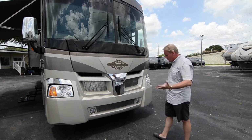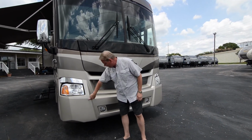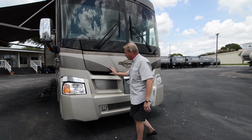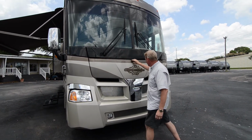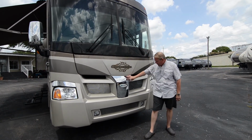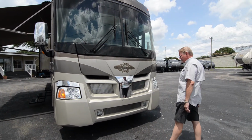I would say no more than a dozen or so scattered around the front of it. And because the color of this is so light, they really don't show up where you do have them. The darker area, the stripe here and here, are in really great shape. You can see we've got the nice big piece of chrome here in the middle of the grill.